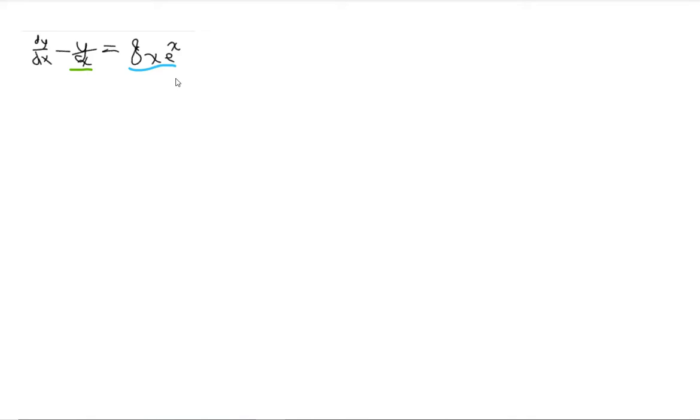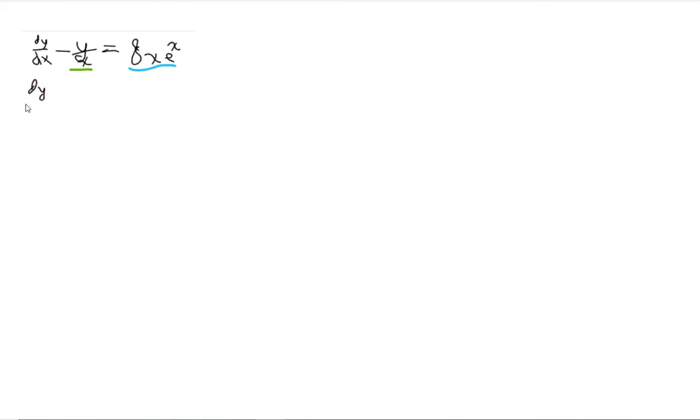Let me explain. This underlined green term, you're going to want it to be on the same side of the equal sign as dy/dx. And you want it to be a y and an x. It doesn't matter, y over x, y plus x, y times x, as long as they're together on the left side of the equation. On the right side, you're going to want something that's only a function of x. It's very important.